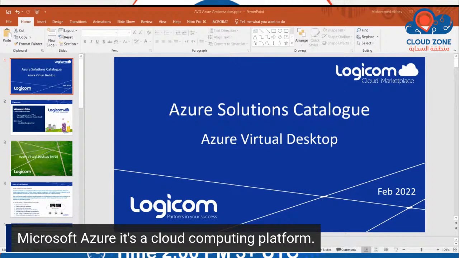When it comes to connection, Abdul Ghani has explained one way, and I will explain another way to connect to the server also. You may have your file server running on Azure, and your users will be accessing their files from their Azure Virtual Desktop to the file server, and everything will be cloud native. Then you will need to set the application group where you will assign some sort of application like Office 365 or Adobe Acrobat to the virtual machines or to the users. Then you need to combine the application group with the host pools to create your workspace. I'll explain that when it comes to the demo.